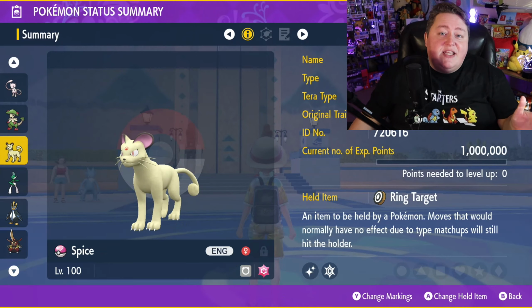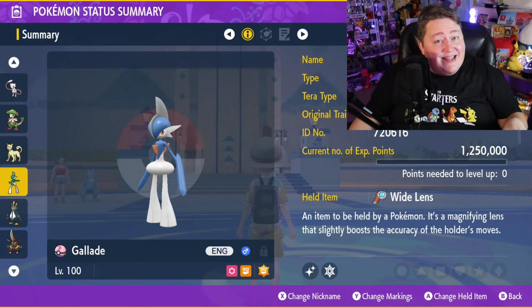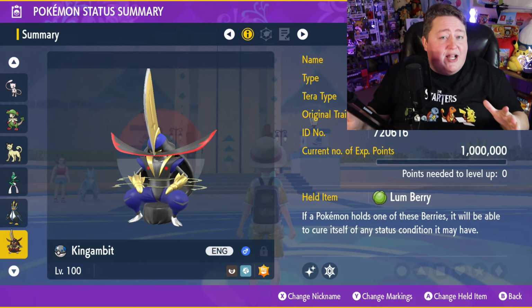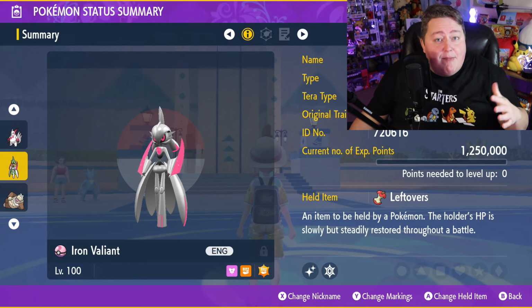And honestly, every single one of these Pokemon are amazing at catching pretty much anything. My absolute personal favorite is Breloom. He's kind of like the gold standard, but all of these will help you catch Pokemon a lot better than just some random member of your team.